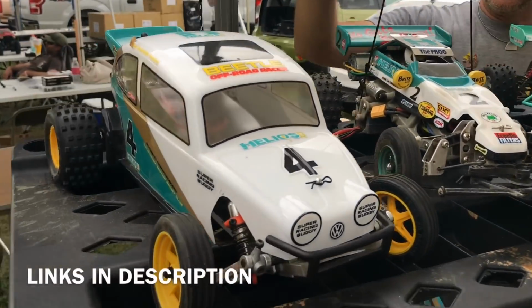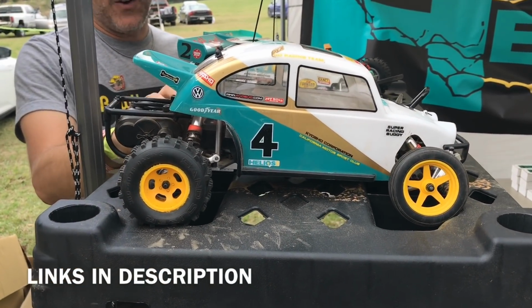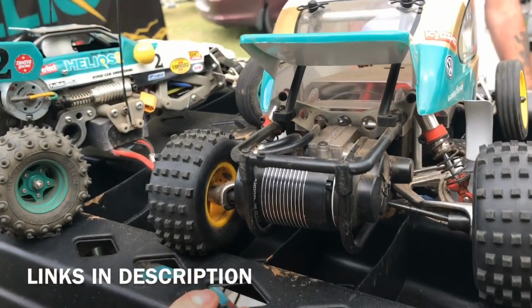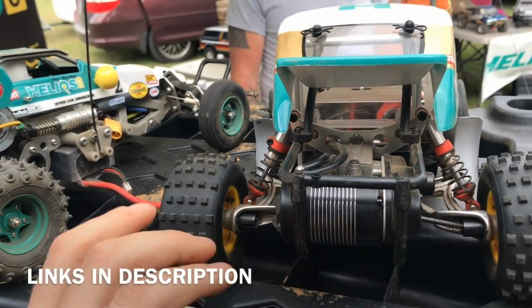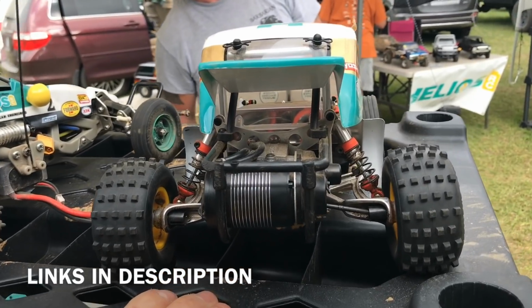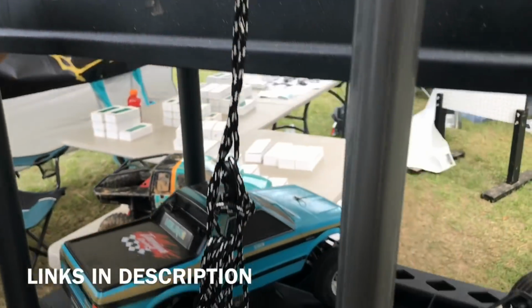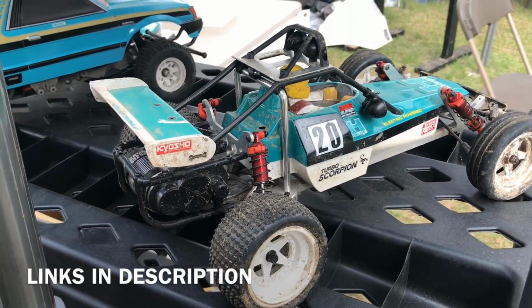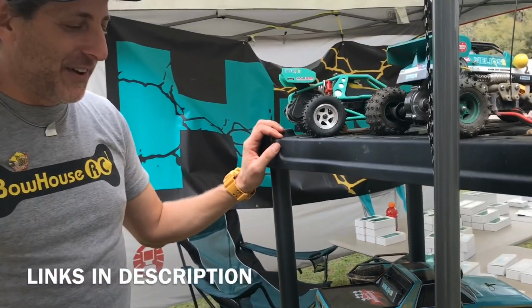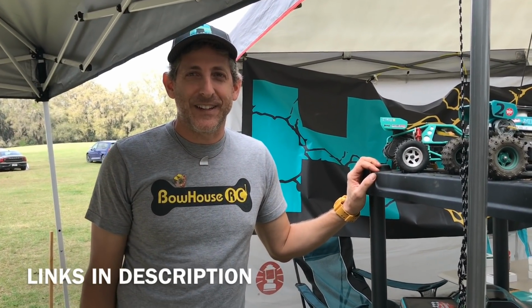This is a completely undrivable Kyosho Beetle that's running a Holmes 4500 kV, same motor that I'm running in the Javelin, but I run this one on 3S, and this will do flat backflips from 40 miles an hour. Is this the one I saw doing flips on the grass the other day? Oh yeah, I saw that. I didn't get video of it. And we got a Turbo Scorpion down here, and the Subaru Brat, which was traction impaired with the stock tires, but it was so much fun. We had a blast running the vintage buggies out here. It was a USTE blast this year.